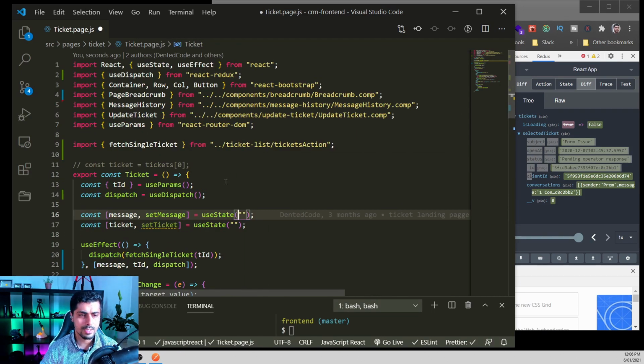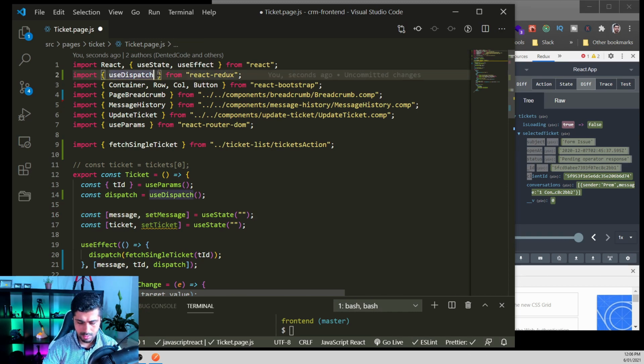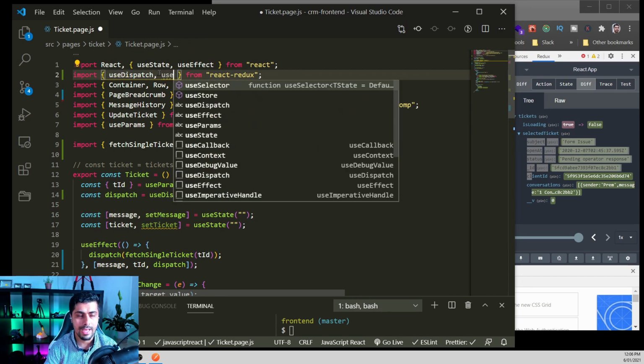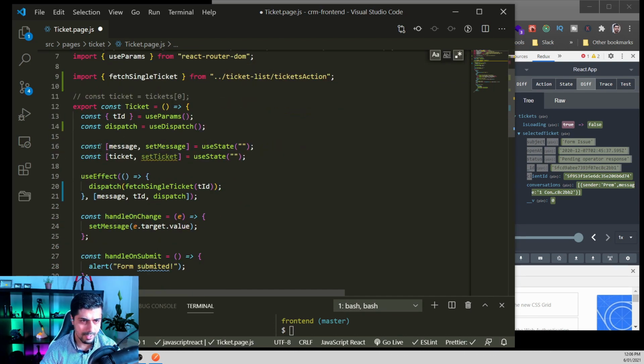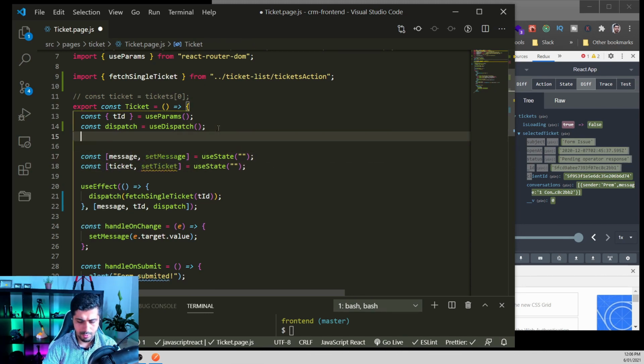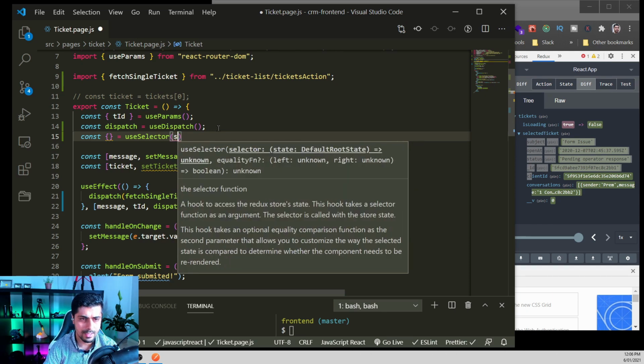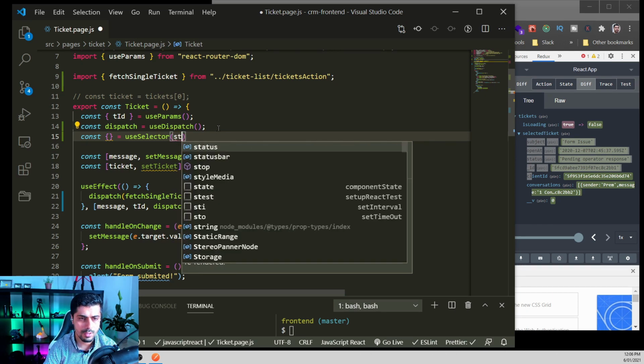First thing we need to do is use useSelector from React Redux to get that value from the state. So let's use useSelector to get the value first. Just above the useEffect, above the state here, I'm going to say const, I'll get back here again, equals useSelector. It will provide the whole state of our application from the Redux store.